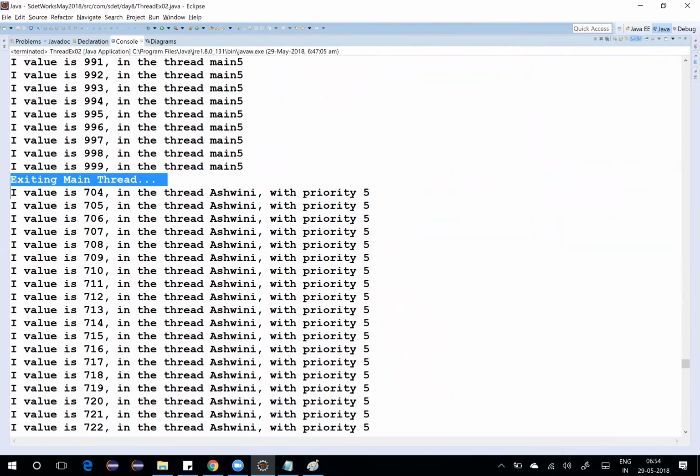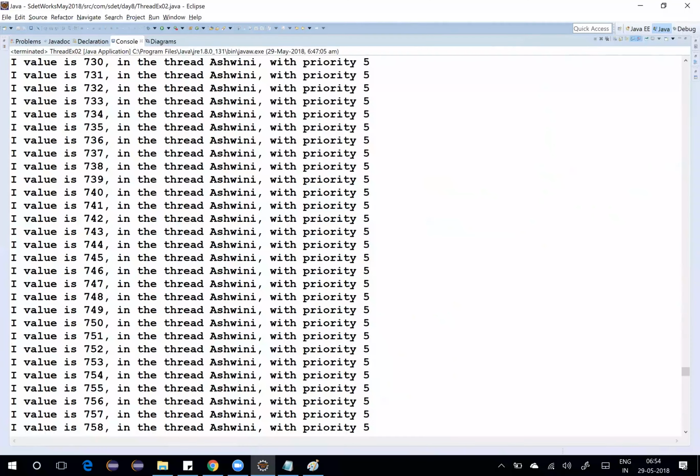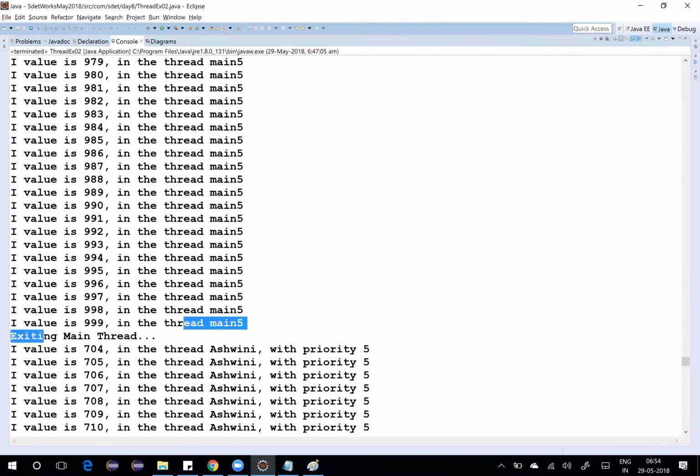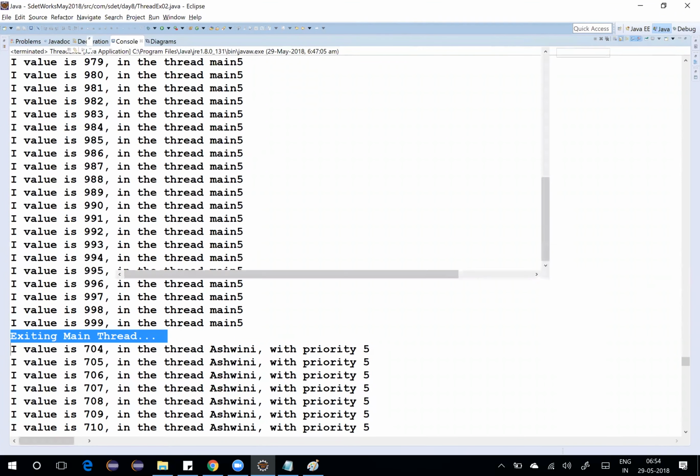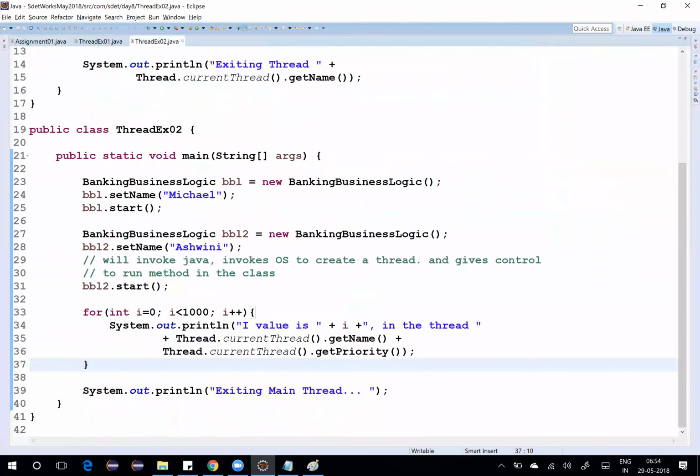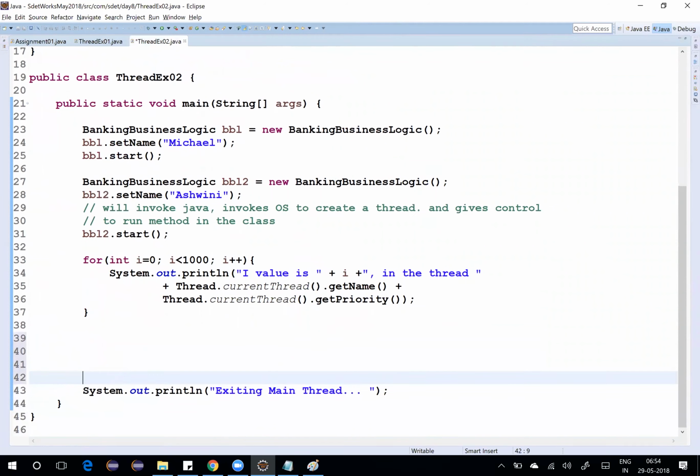After this, there are a couple of threads or a couple of executions from Ashwini happening, maybe even from Michael, whoever. But the whole idea here is this guy who's called main happens to be the parent for all the threads which get created. But I want this main thread to execute or exit at the last to make sure that it will leave the system with no troubles. So here, what we do is we'll try incorporating a new state.